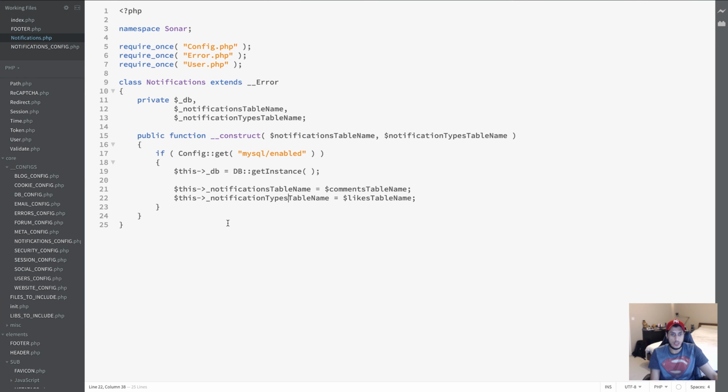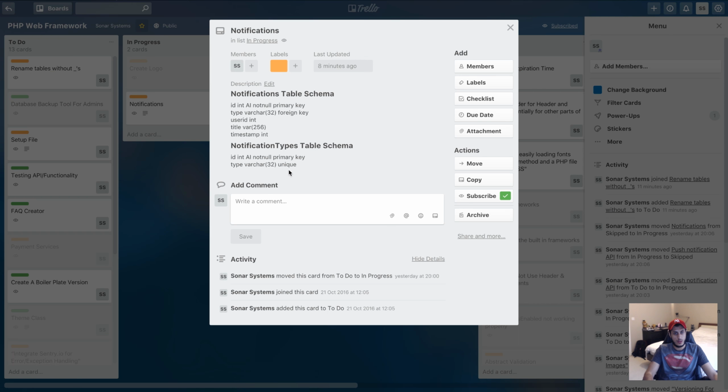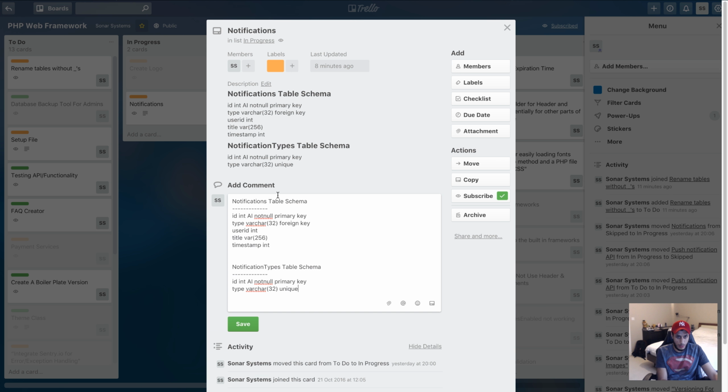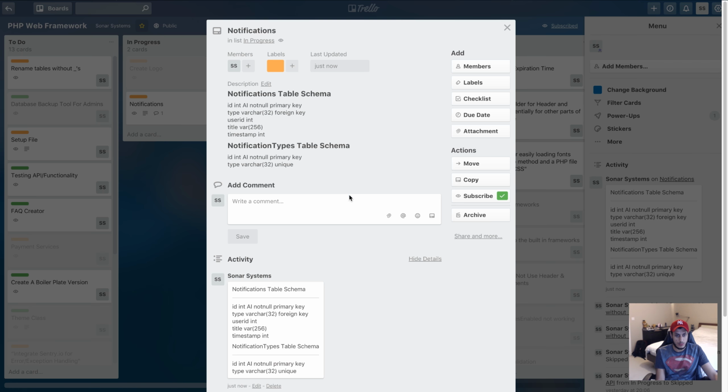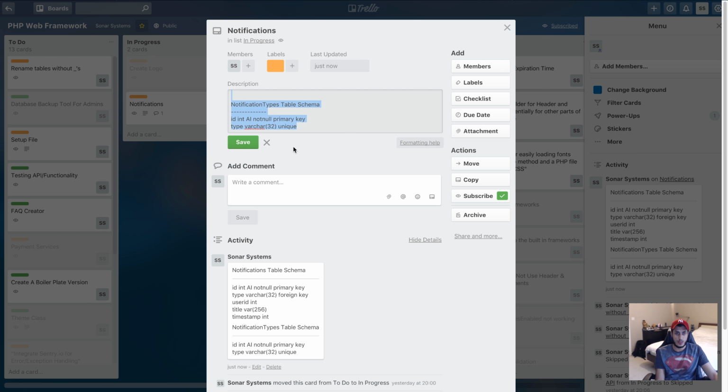Okay, that's been renamed. I'm actually going to put that in a comment, which has obviously been done now, and I'll get rid of that in the notes.